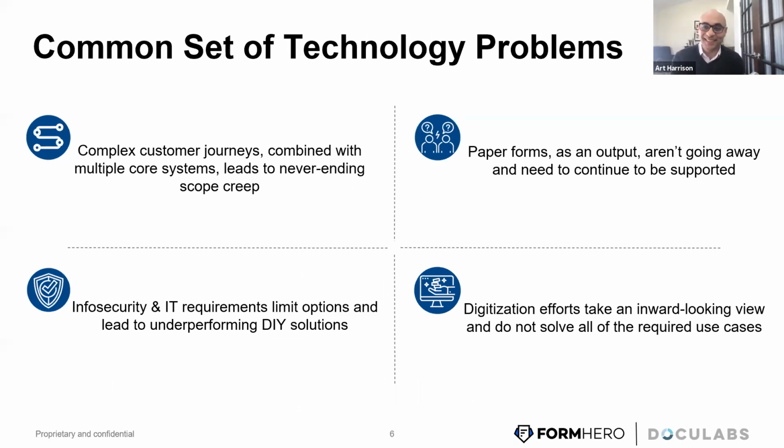I got you on that one, but I think we're always excited to come and talk to organizations that are looking to make that move. It's a really important move. A lot of organizations have been talking about it for decades, literally. And there are great partners, and Doculabs is one of them, where people are building strategies of moving towards a digital solution. And as a technology vendor, we come in and there's a new set of challenges that arise because operationalizing change can also be a really difficult thing.